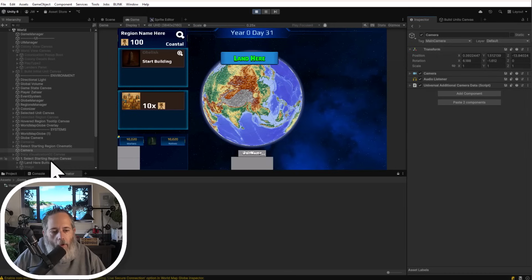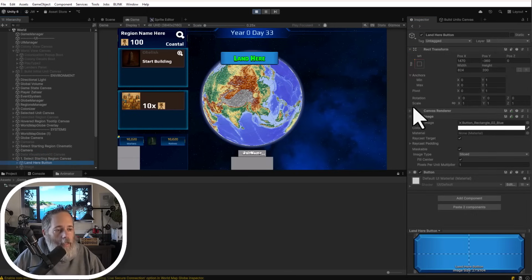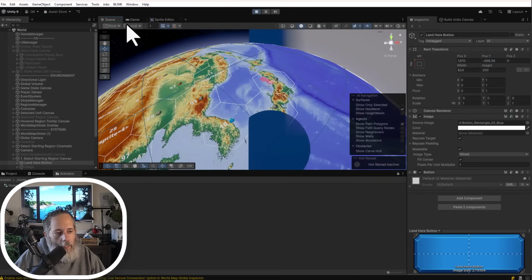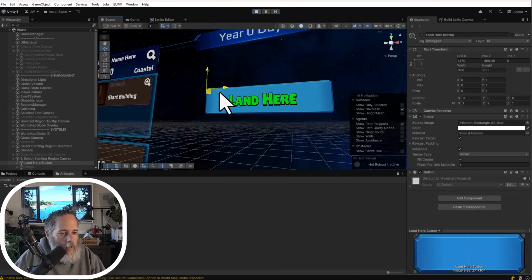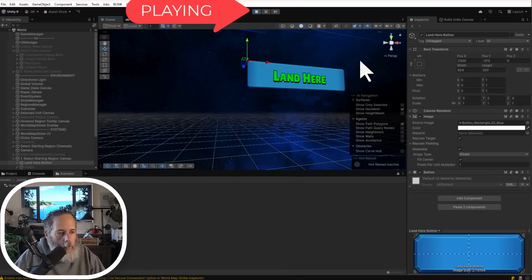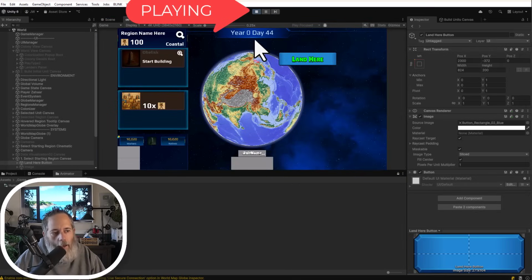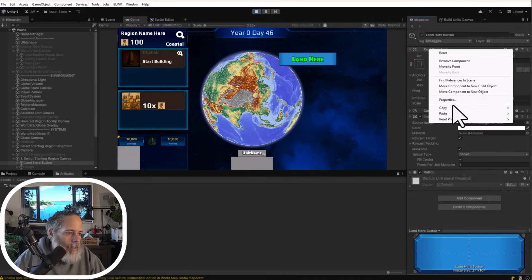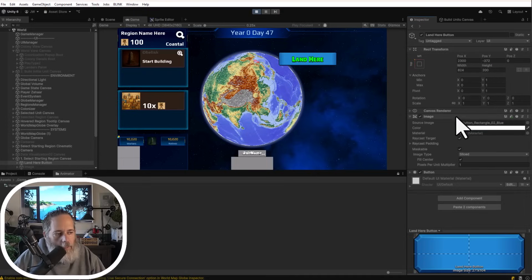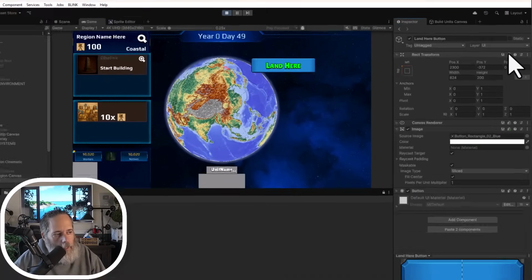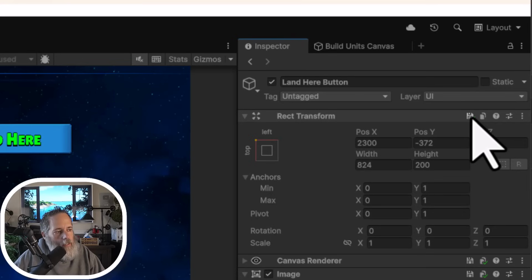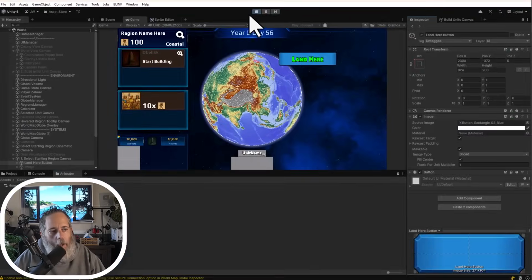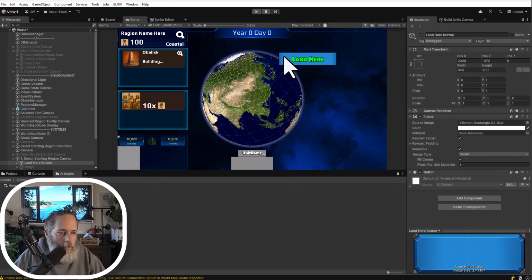The other one, though, that is really helpful and will probably save you all a lot of time is if I want to drag and move things around, go into scene view and maybe go find this button. I don't like this position. I'd probably do something a little bit more complicated. But I do that a lot of the time, my process would then be to right click, go copy the component and save the value. Now I could hit copy and then save it all off, but I can also just hit this save in play mode button here that'll save just that component, stop playing, and then watch what happens. You see that as soon as I stop playing, it actually saves it and dirties up my scene.